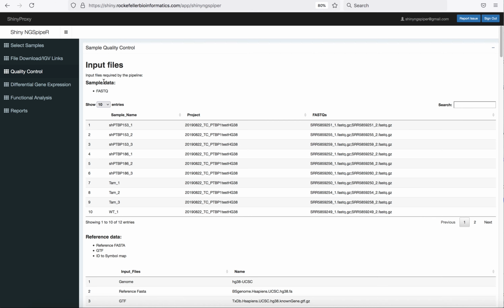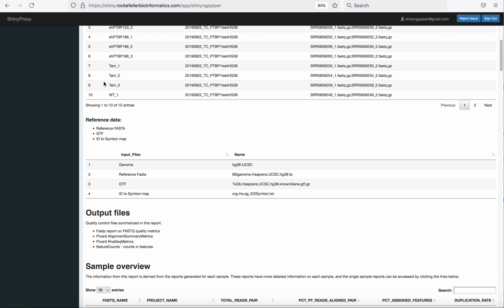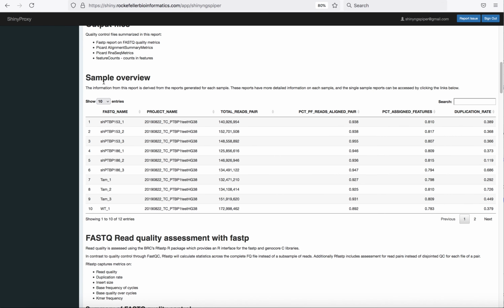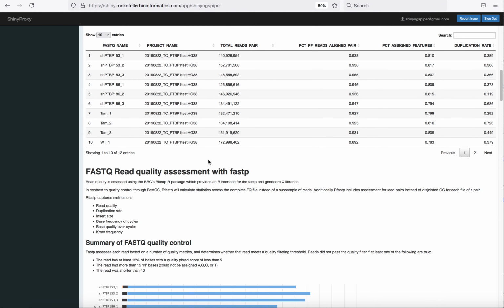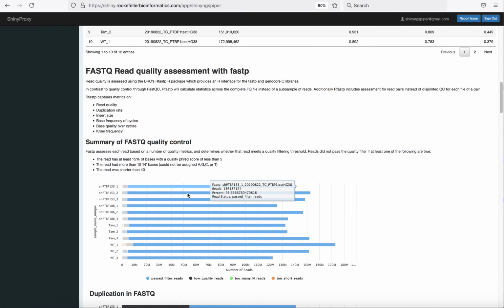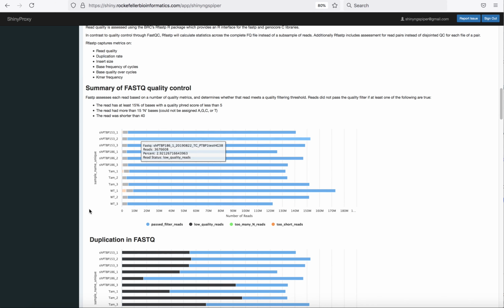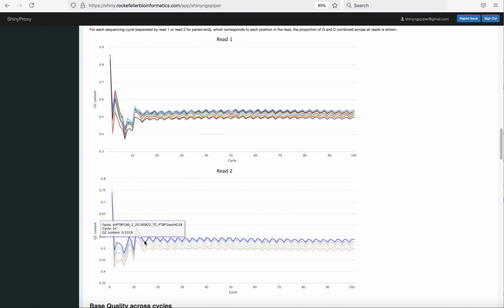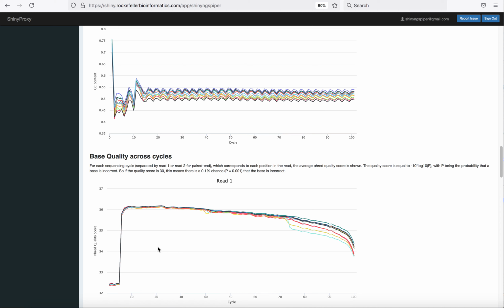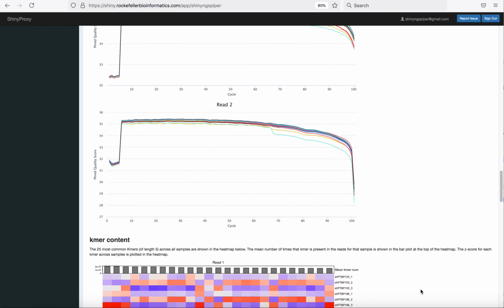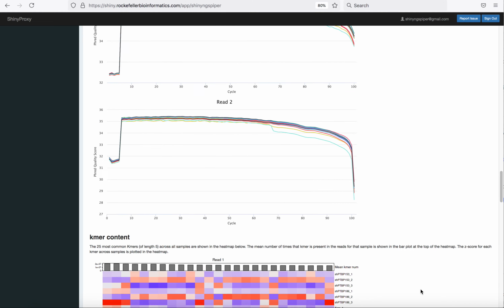Further, there are some quality control metrics where the quality control for each sample is done side by side, which can really point out or make obvious whether one sample looks out of place, which can be hard when you're looking at each sample individually. And a lot of these figures you can hover over and get some more information. And there's some FASTQ quality control and some base quality. And here's an example where you can see things start to stick out for certain samples, and it becomes pretty obvious when they're all next to each other. And lastly, there are some alignment metrics as well.